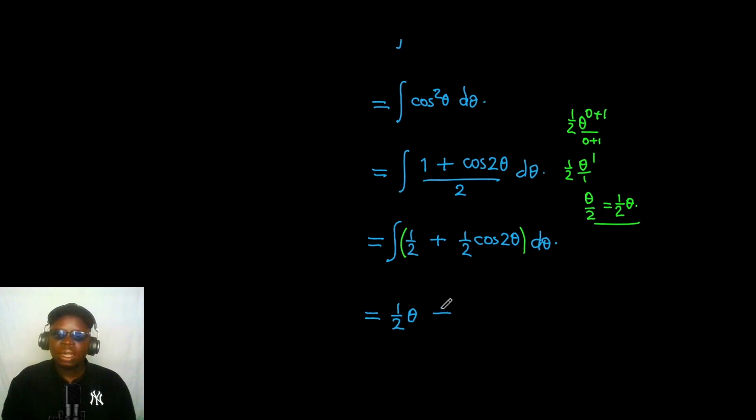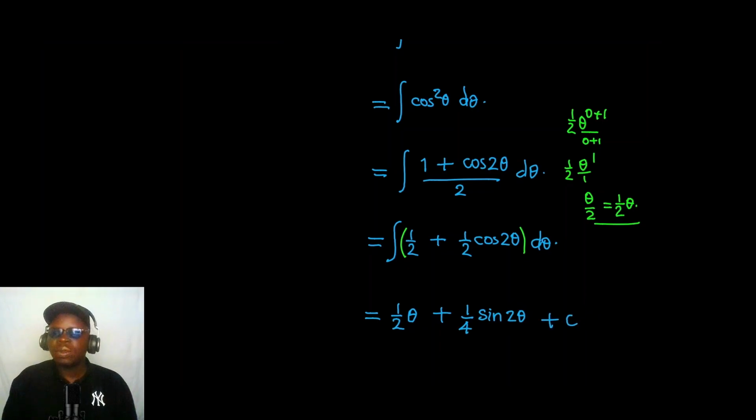Now, let's have this one added. Take note that the integral of cosine is sine. And also, if the angle has some constant, then we have to divide by that constant. Since we have 2 here, we're going to have 2 times 2, making 4 in the denominator. Therefore, we have 1/4 sine, and we maintain what we have here plus our constant of integration.